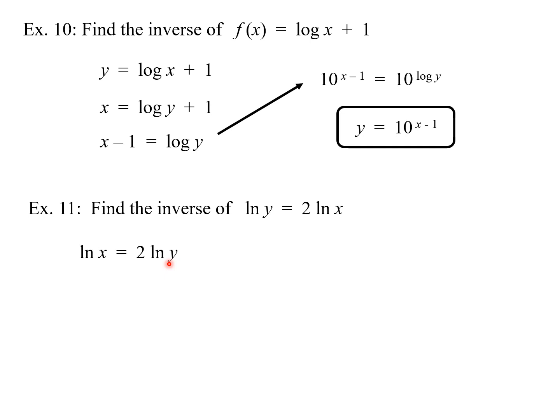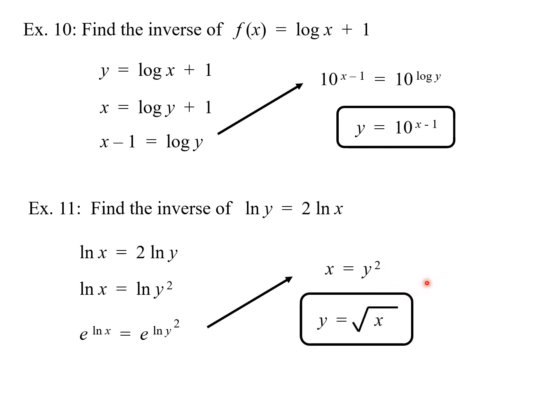First, let's take the 2 in for that. Oh, first of all, sorry, my bad. We're going to take the 2 in as a power on x. All right. And then I'm going to e both sides: e to the natural log of x equals e to the natural log of y squared. The e to the natural log cancel each other out. And then finally, I can solve for y by taking the square root of both sides. And I get the square root of x.